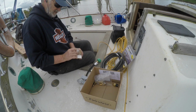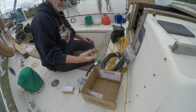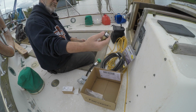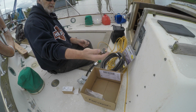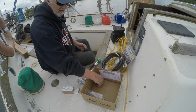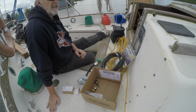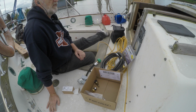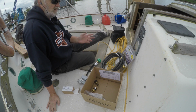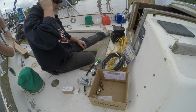So the next parts that I got was down at the diesel engine shop, and I learned something really useful. This is an oil sender, and this is a heat alarm. When I brought the boat here from the island, my heat alarm kept on going off, and I was checking the gauges on the instrument panel, and it was saying about 180 degrees, which is a little warm, but it's certainly not overheating for the motor. It's a diesel engine after all. And it stayed right at 180. It never went above that, and it didn't matter whether it was running full RPMs or low RPMs, it just stayed right there. So I thought, nah, something else is wrong.